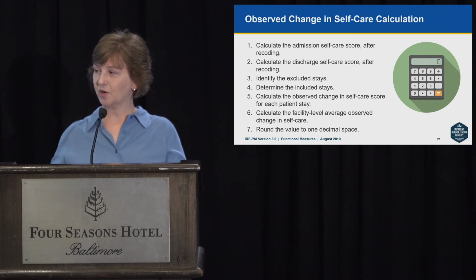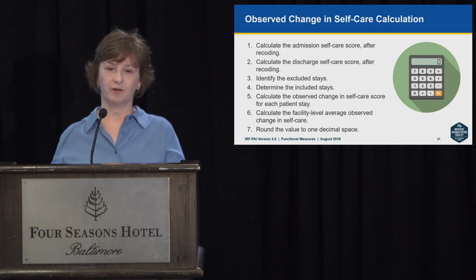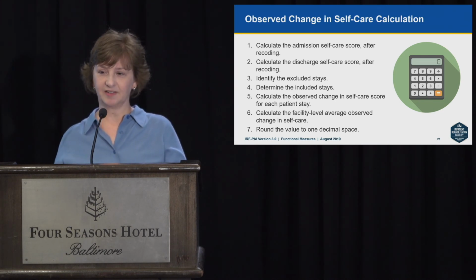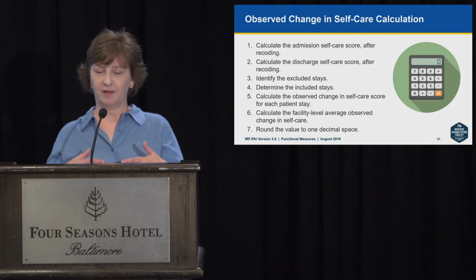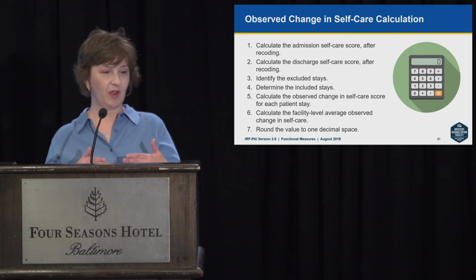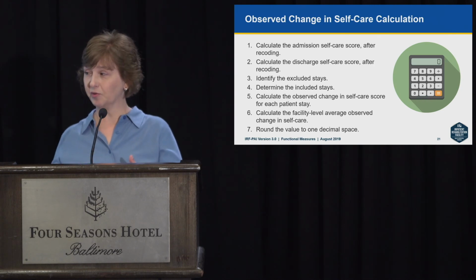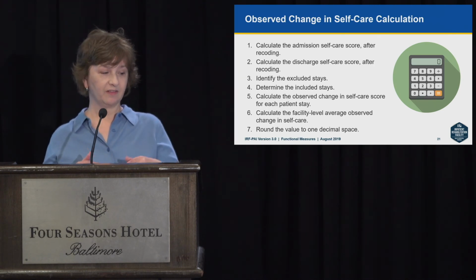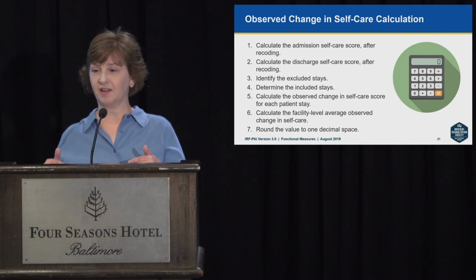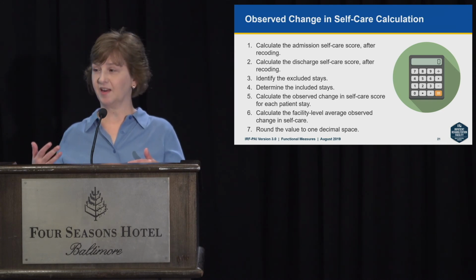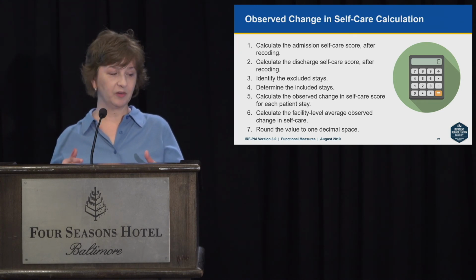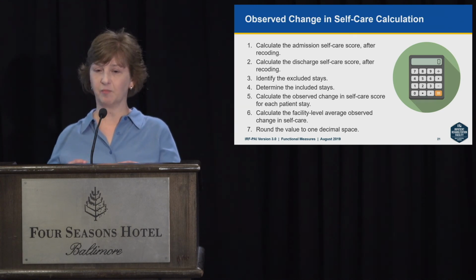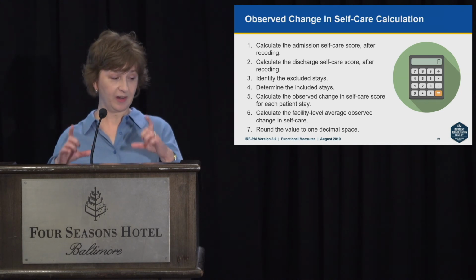The items are recoded so that they are all ranging from 01 to 06. They are added together, can be up to a number 42. Next, in the process of calculating the measure, you have to think about who's included and who's excluded. And so when we do the analysis, we identify the stays that are excluded. So as I said, incomplete stays are excluded, individuals under 21 are excluded, and those exclusion criteria applied, so you're only left with the records that are included.